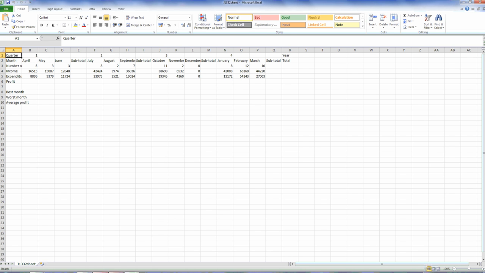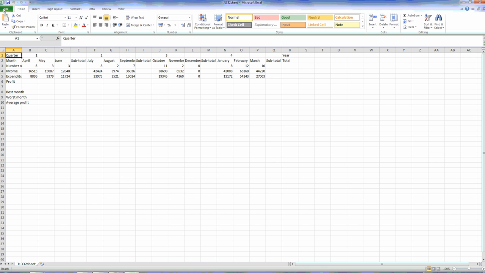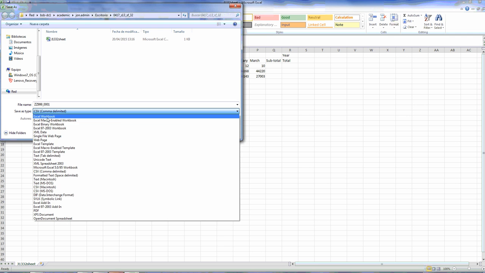Now save this file with your candidate number. It's very important that you save it as an Excel workbook.